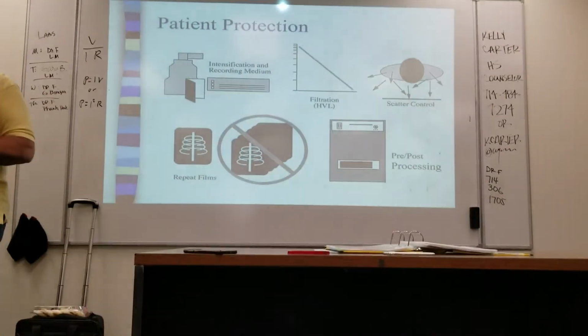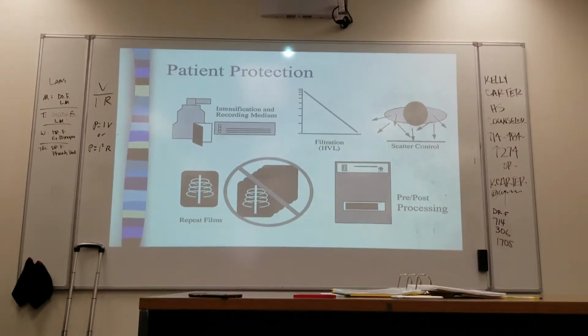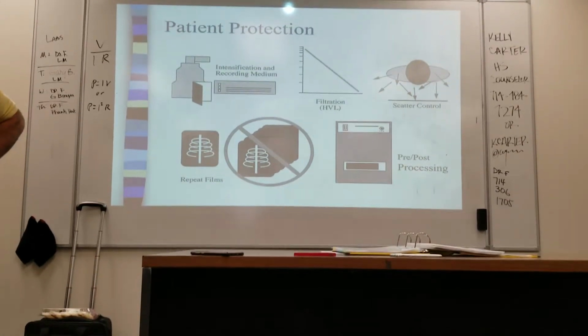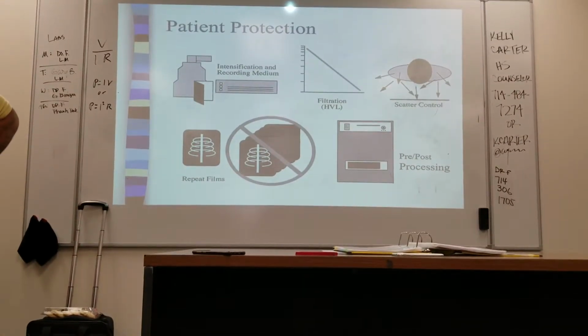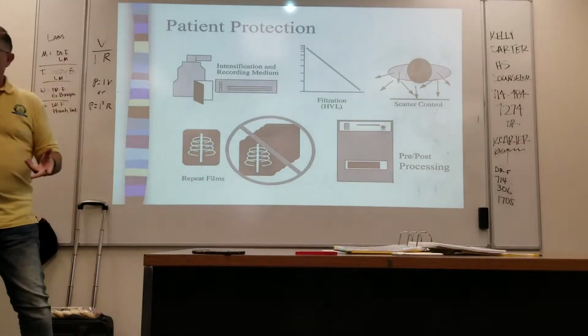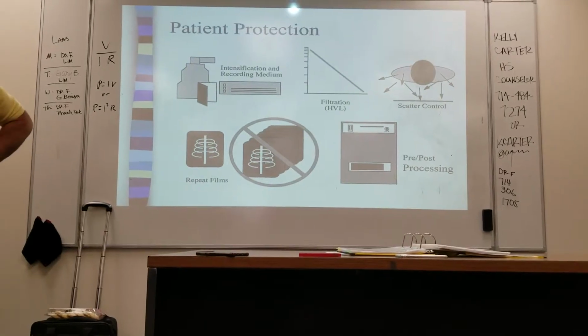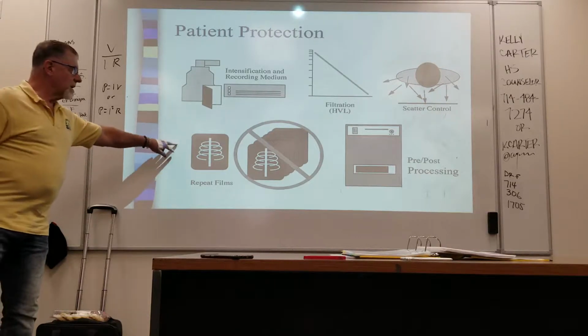Repeats are horrible. You do not want to do repeats. The problem with the digital age is unless there's somebody in the facility that's actually monitoring and capturing repeats, it's very easy for those to happen and nobody really knows that they occur, which is problematic. Repeats are important. I know you folks are judged on repeats. I'm not quite sure the method that they use for that because not all hospitals really have an automatic system for doing that.